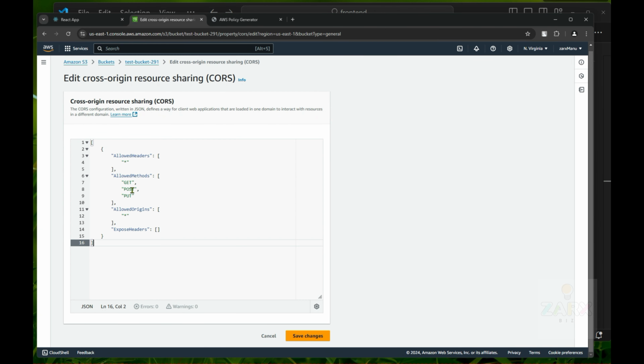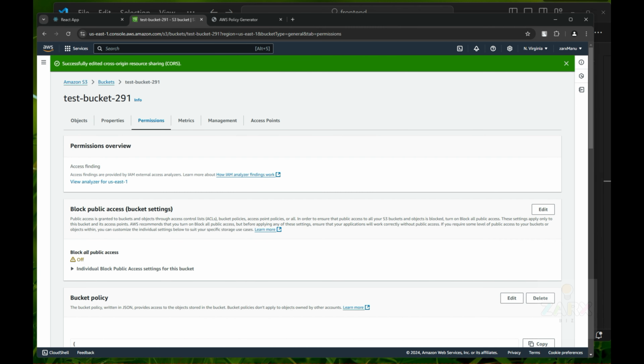So paste here. So we are allowing basically all, and the request method, if it is get, post, put, we are not allowing delete, and any origin is currently allowed. So you can customize this according to your need. You can go and read the documentation here. For this very tutorial, this setting will work just fine. As long as you are not deleting anything, it's just gonna work fine for your code as well. So we're just gonna save the changes, and it's all done.